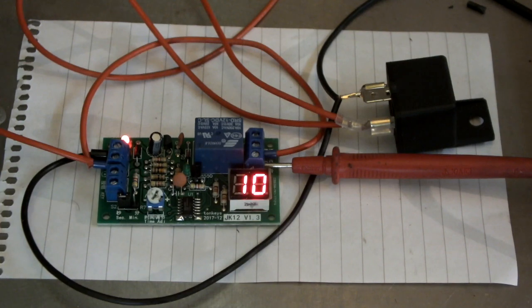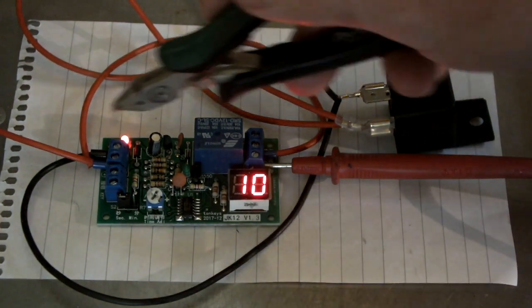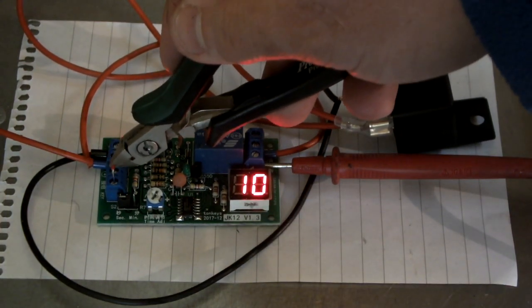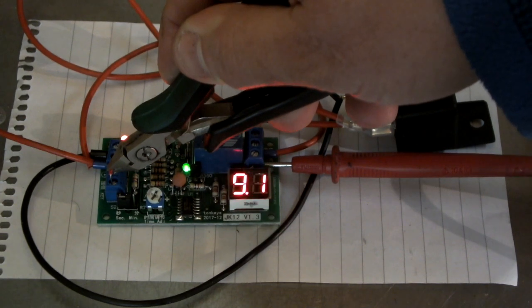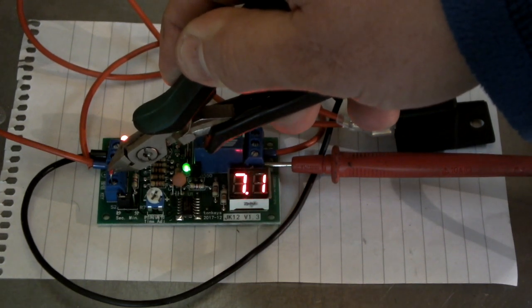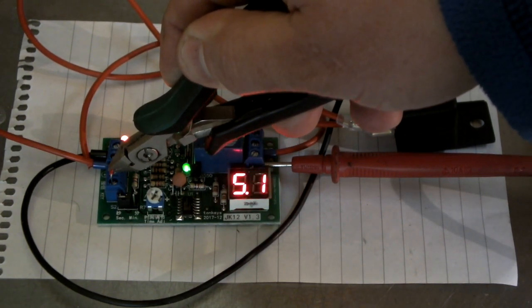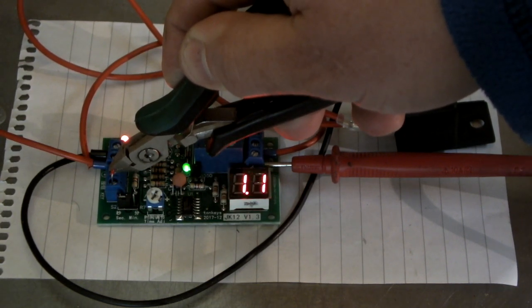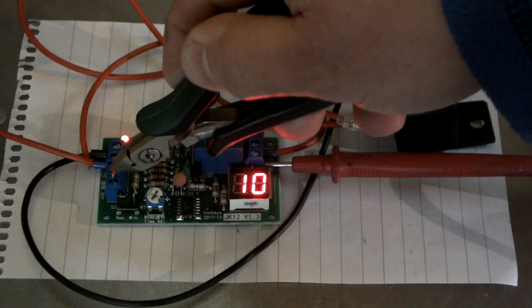So if I get this little jumper that I've made here, and I now just jump these terminals out. You have to hold the key in. The board will count down, the relay's pulled in. And then click back ten seconds and the relay's popped back out again.